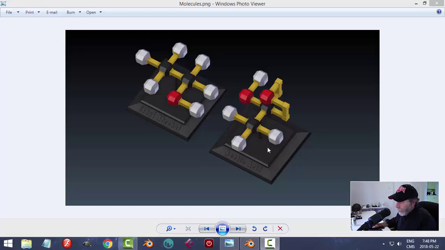So this is really simple to do. And so I just thought I would model a couple of these molecules. Acetic acid, now acetic acid, if you know a little bit about organic chemistry or you're interested in that, has a carboxyl group. It's a carboxylic acid. So C double bond O.